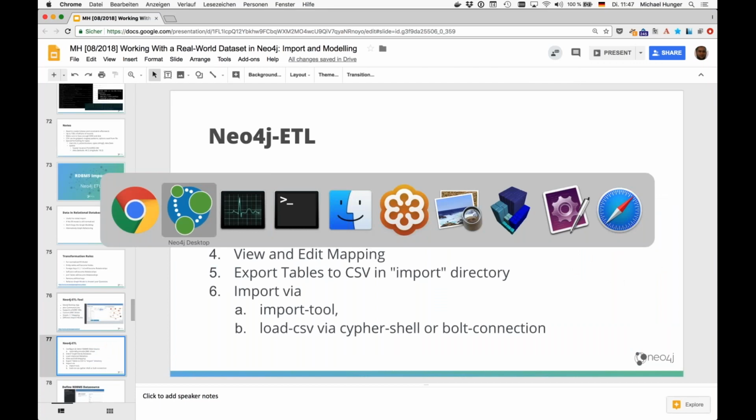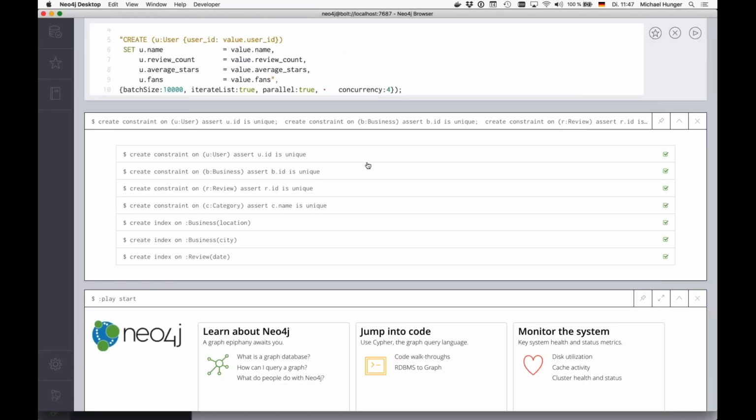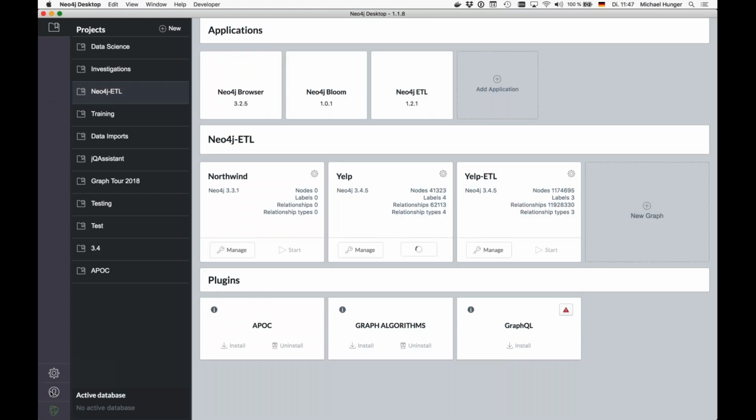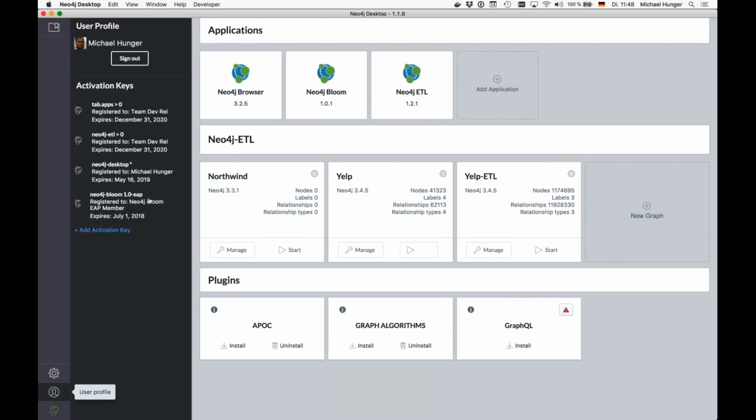So let's have a look at what it looks like. Let me just close this browser and stop this database. Basically, you can ask us for an activation key for the ETL tool, and then you can add your activation key here.